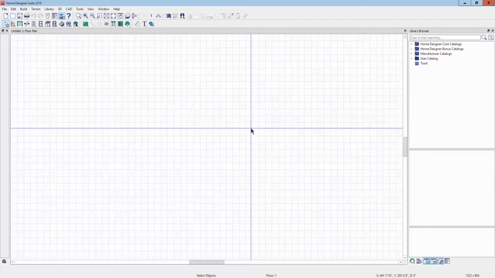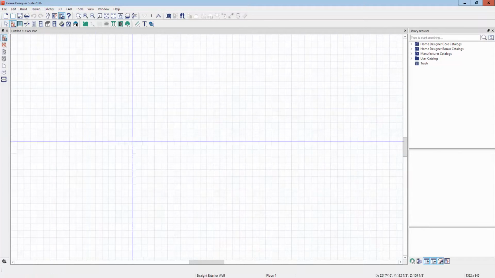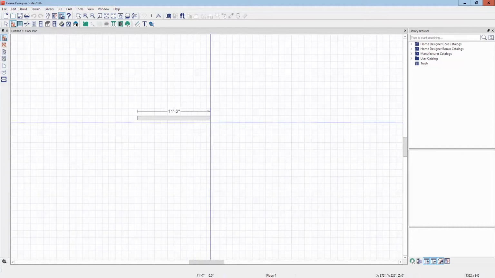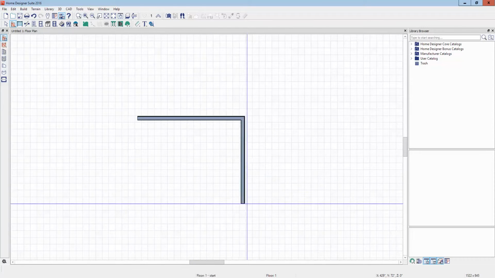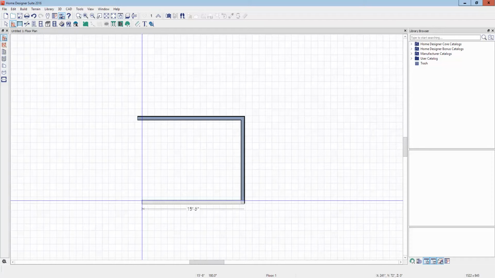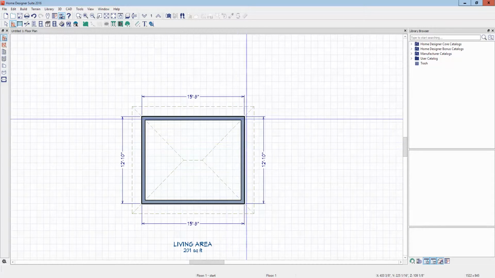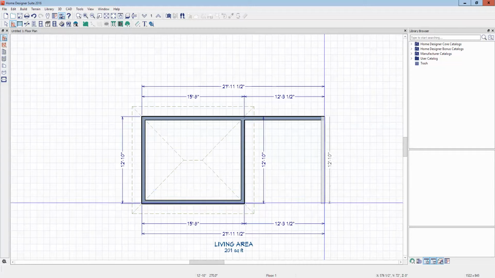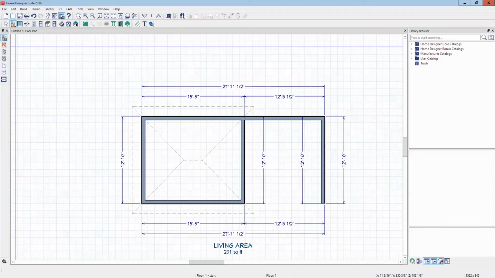Hi, I got the Home Designer Suite 2016 open, and I'm going to draw what I think you wanted to draw. I'm not going to worry about the wall types. Basically, it looks like you want a shed building over here on the left of the screen, and you want a carport over here. I'm not going to worry about the exact dimensions because you didn't give them anyway.